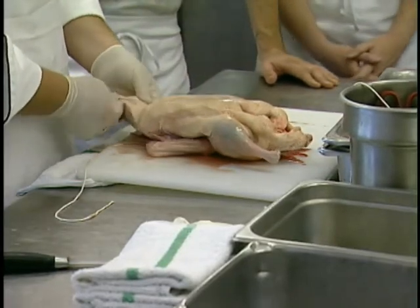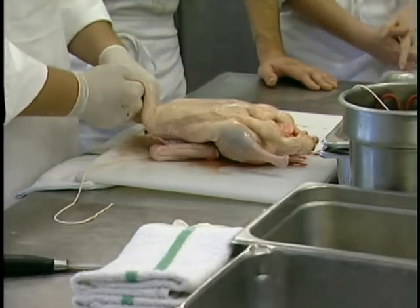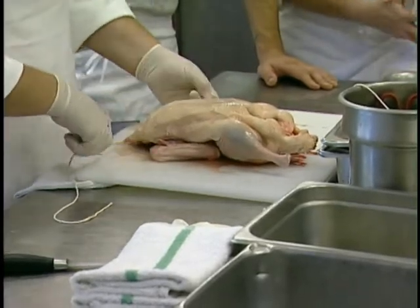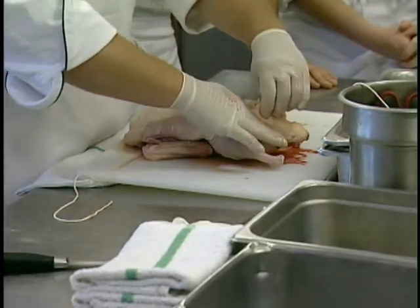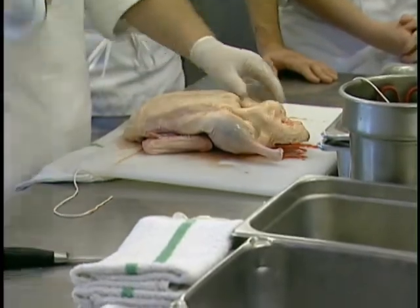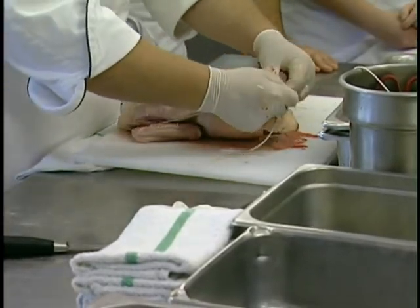There's some excess fat. If we're doing a roasted duck, we might want to tuck up this extra skin underneath, or you can even trim some of it off. But for trussing purposes, there's a lot of extra fat up here. You could also take some shears to trim this up and remove some of the extra fat. We're going to pull this along the side, just like we did with the chicken, right in front.